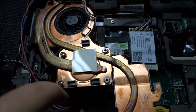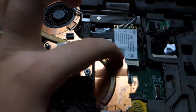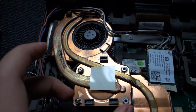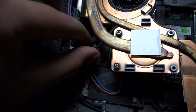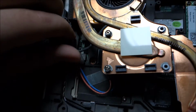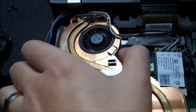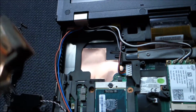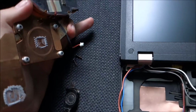I was right, these 4 were the last screws, and then you just start pulling slowly on it and wiggle it around. It doesn't have any more attachment points. Pull this cable out, of course, not to damage anything. Kind of doesn't want to come out. And then slowly take it out of the way. Of course the screws just fell in my hand, the remaining two.